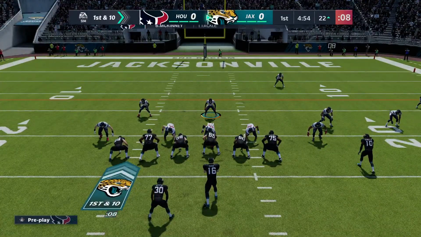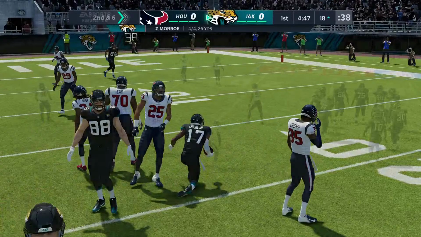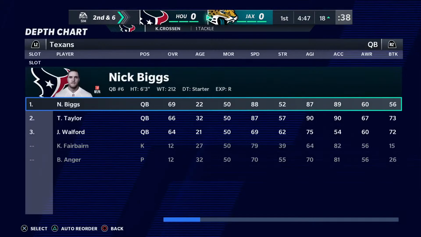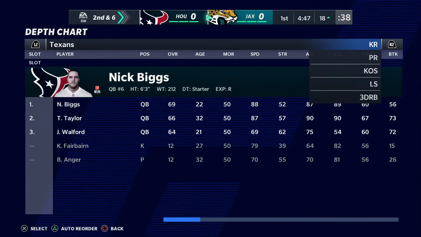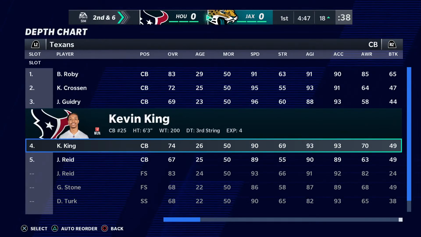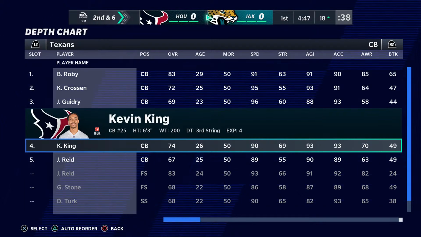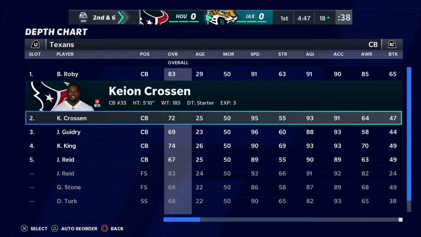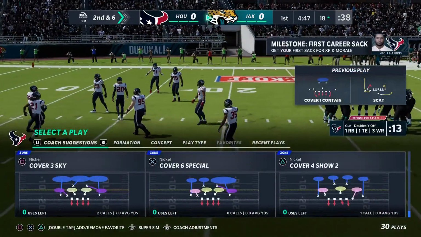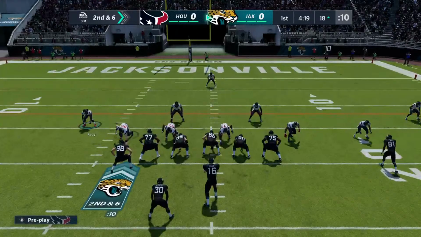Oh, I do have a roster adjustment to update you guys on. As you guys remember, if you saw the highlights from the preseason, Lonnie Johnson Jr., I believe was his name, the cornerback, got burnt pretty bad at one point in time. And after review, we decided to move on from him, and we brought in free agent Kevin King. I was actually kind of surprised he was sitting out here, but he's not the best corner in the world at this point. We brought in Kevin King to play cornerback. Right now on the depth chart, we have Bradley Roby out there on the outside with Keon Crossan and Javelin Guidry. So also keep in mind that our defensive backs are really low overall. I will not be surprised if they get burnt, but we were kind of going with the youth athleticism aspect here.